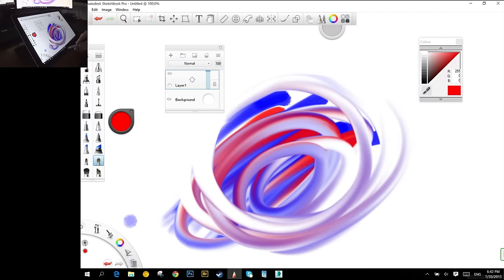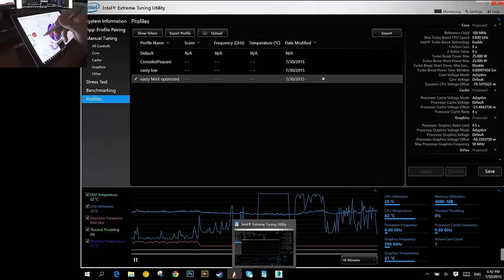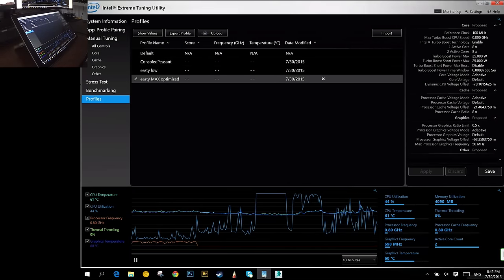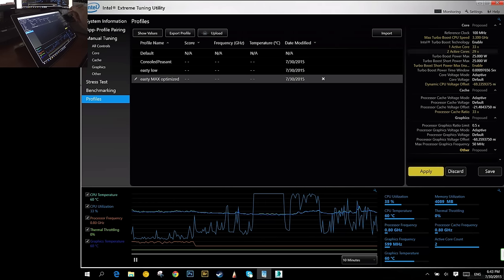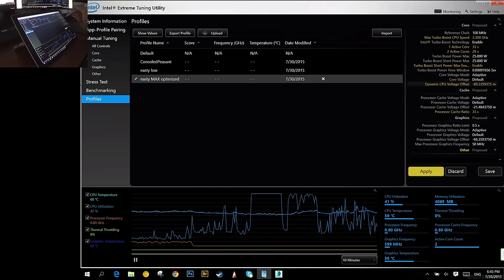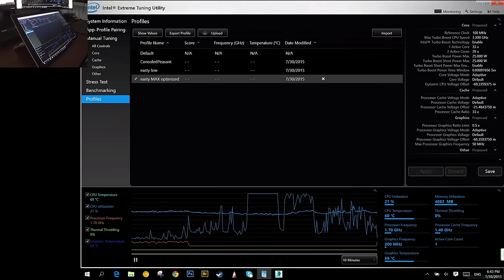But for a lot of the stuff we're going to do, like travelling and stuff, we could have it in these low settings. So then I would go and say, my optimise. Now, I said these were... So show that, and it should show us the difference. There we go. Over here you can see all the differences. I dropped the clock speeds, and it says it's going to go to full speed with turbo mode or whatever. I lowered the dynamic voltage, which is probably higher than what it is now. And then we can just apply that. And it's that easy.